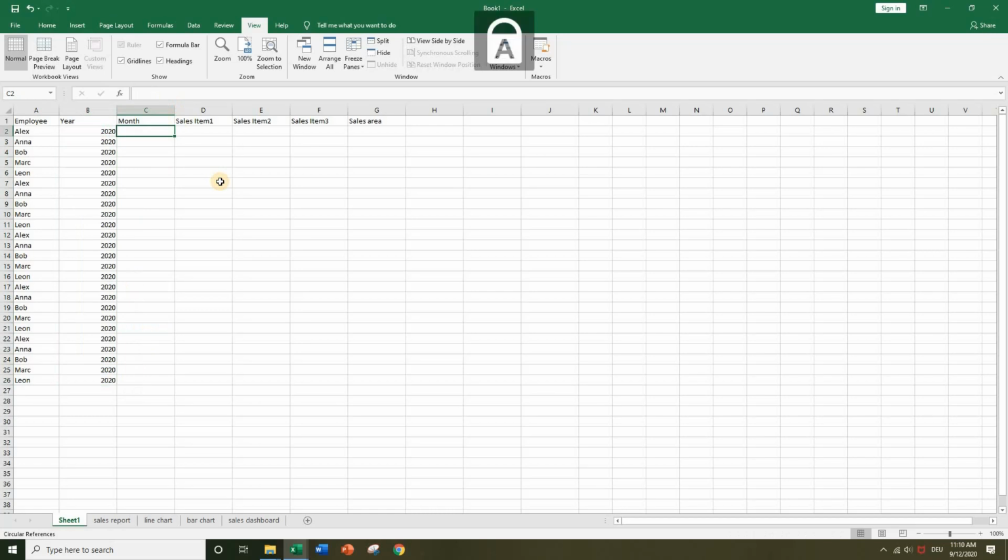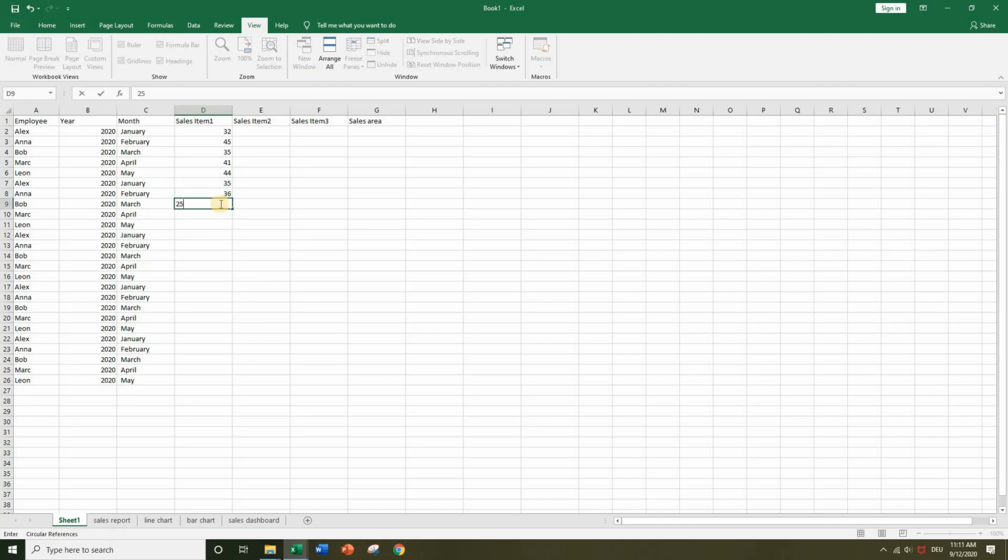And what's quite cool in Excel, if you enter January, the next months are filled in by Excel automatically. If you just click and pull down the little square in the bottom right corner, we're copying the rest inside as well. Let's continue with some example data. Sales item is going to be, we are not specifically talking about one specific item for this example. We just pretend that we have sold an amount of sales item 1. So I'm really just entering some example data.